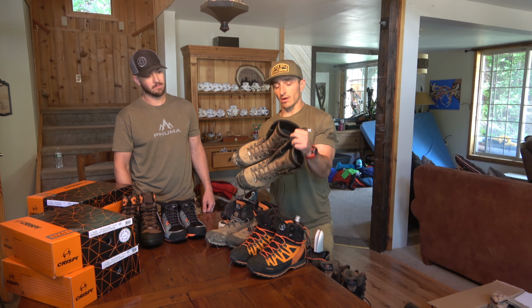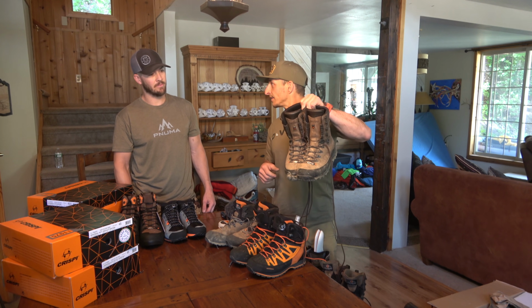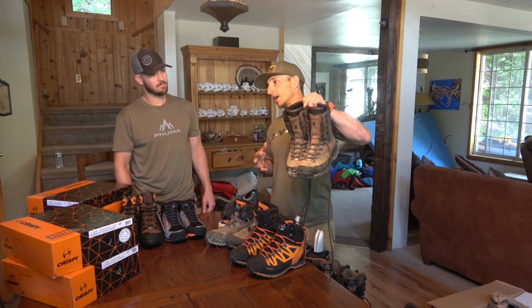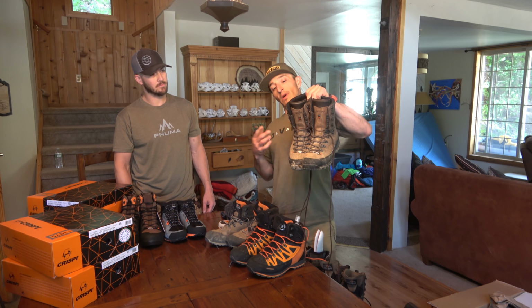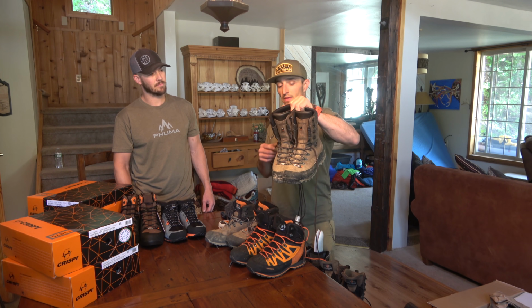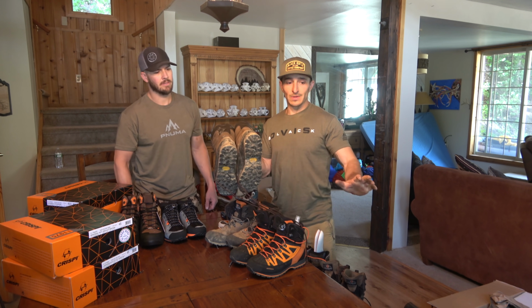All in all, the guides are probably the most pillowy, comfortable boots out of all of them. Like these are the pair of boots, if you're not worried about your feet getting hot, which my feet do run hot, so I don't get to wear these in August or early September, but as soon as I get to wear these, I'll be wearing them. Have you tried these on? I have. The most comfortable pair of Crispis out of all of them.